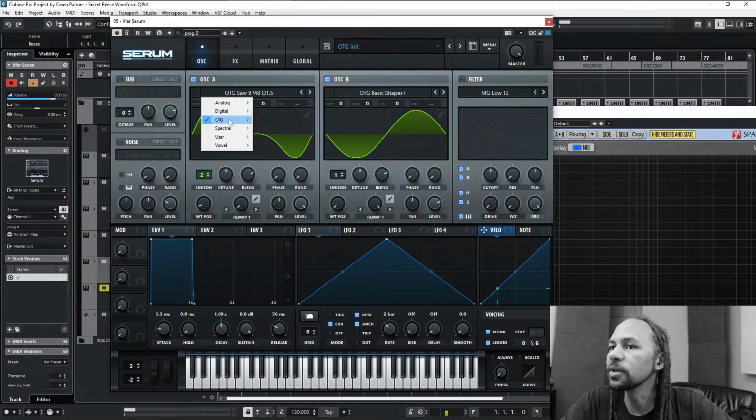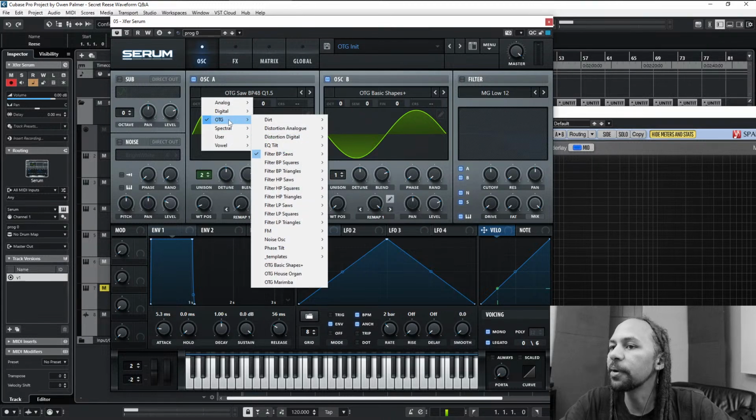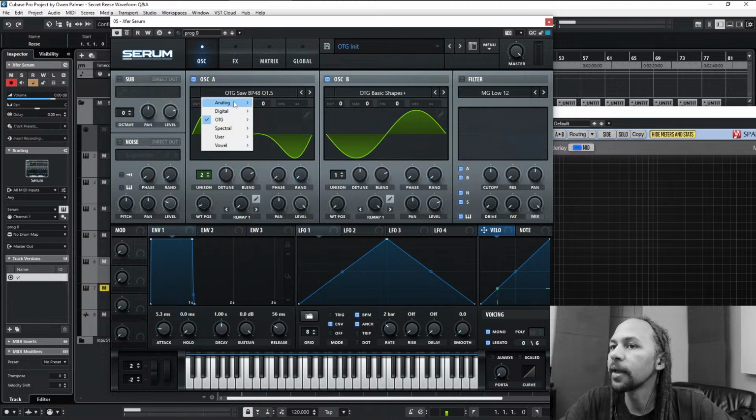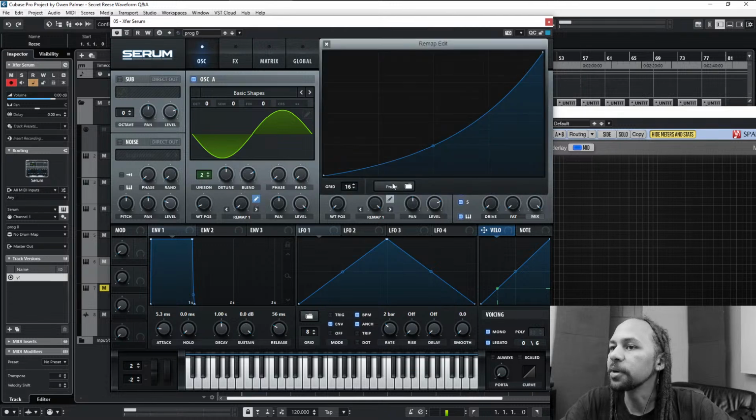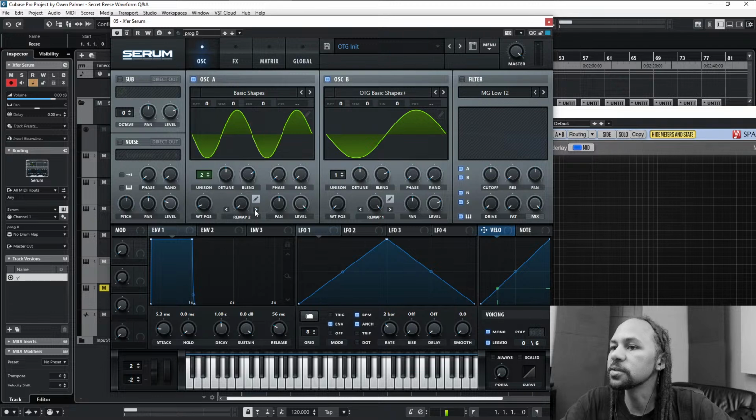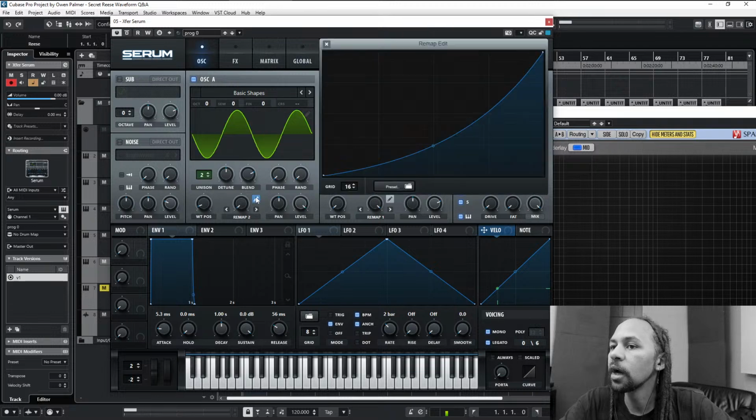Why not? I can easily go back to my bandpass filter later. So we go to a basic shape, just the standard basic shapes, sine wave. I'm going to go to remap 2 just because it's unadulterated. Oh no, it's not, because that's the one that doubles everything up. That's not what I intended. Back to remap 1 then.